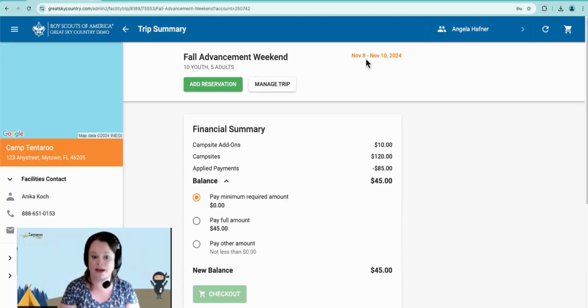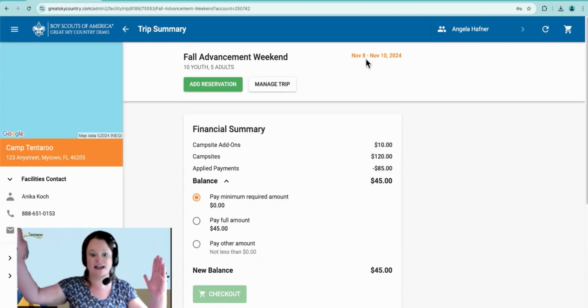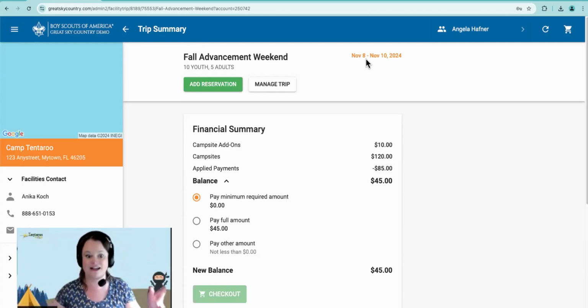The easiest way to make this change is to extend the trip to include both the original dates and the new dates. This works as long as the old and new dates are within 90 days of each other and that you are an admin. Admins can extend a trip for up to 90 days, but your end users can only do a trip that's 10 days long. So you must be logged in as an admin in order to do this.